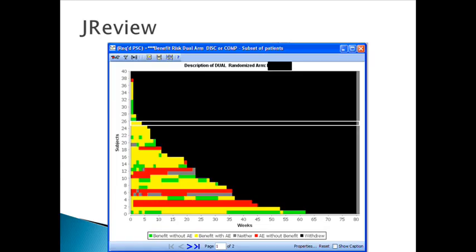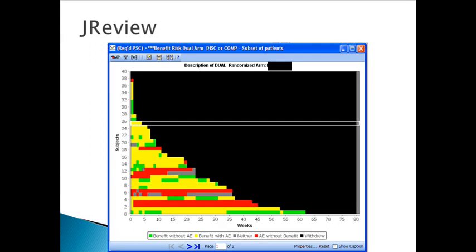The next graph is something from also an analysis capability in JReview that was developed through working with a statistical reviewer who had an interest to make this kind of assessment of a drug or biologic available to clinical reviewers and statistical reviewers. And essentially what this does is it displays all the patients stacked up on top of each other, and you see the white line a little bit in the middle that represents one single patient. And as you mouse over this graph, each patient, which is represented by a different line, will become highlighted, and you can drill down on the patient.